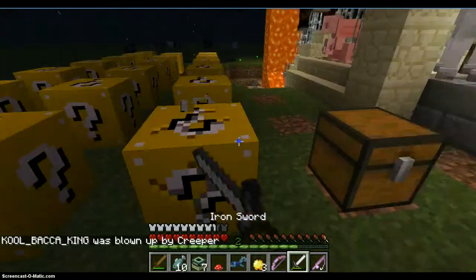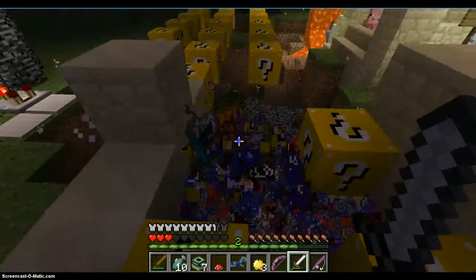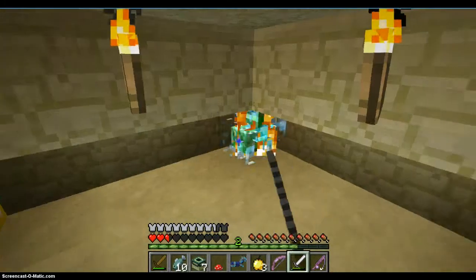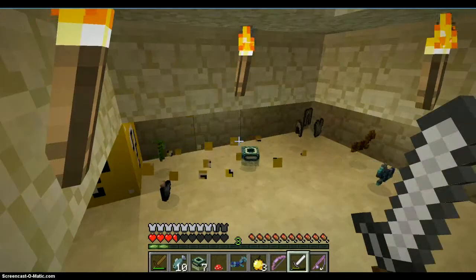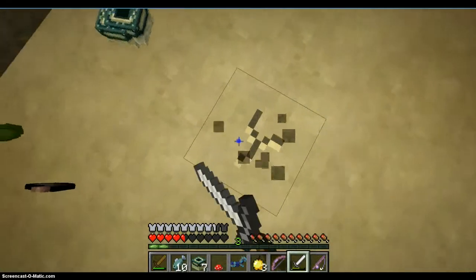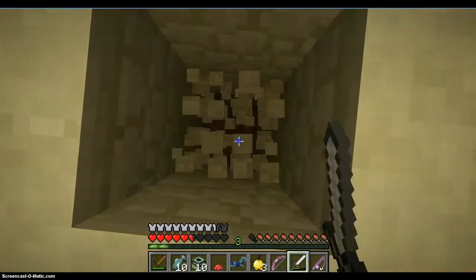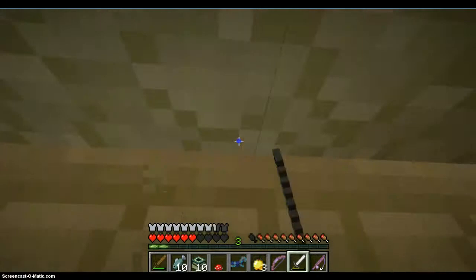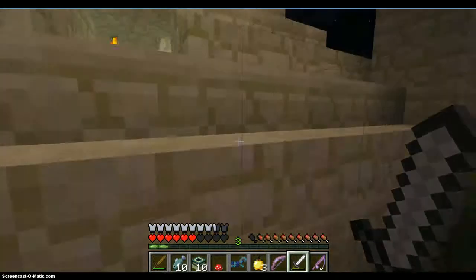Okay. Now, how do we get out of here? I'll just see if I can. I'll just break down, I guess. Mine down. Why can't I get out of here? Oh my god. I want to get out of here. There we go. Ooh. That's a nice pyramid there.